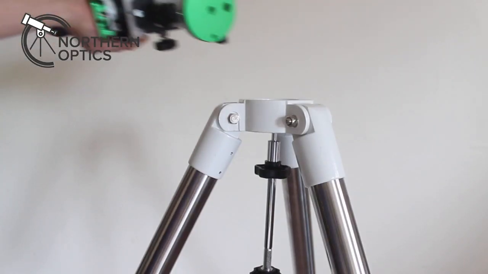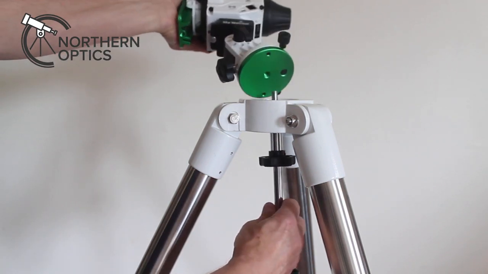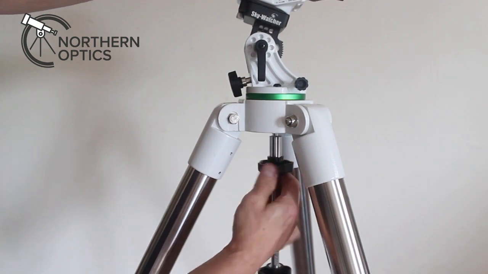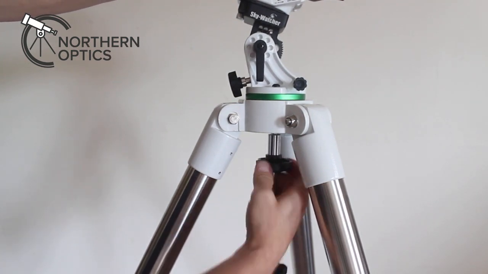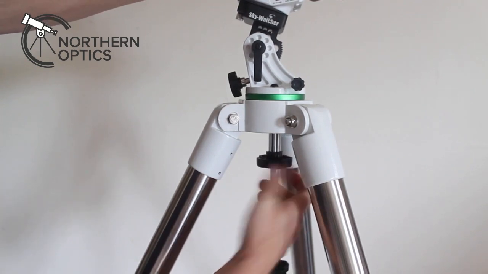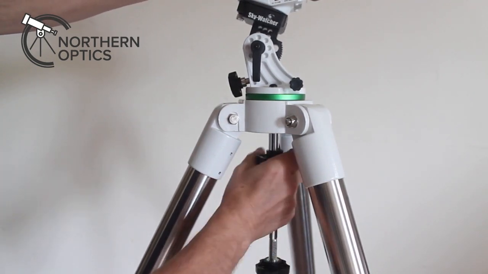And now we're ready to put the Pro Pack on the mount. There you see lots of thread coming through, secure it into the hole and being careful not to cross thread it, slowly winding. When you get it wound in don't overdo it, that's how you damage threads over time.